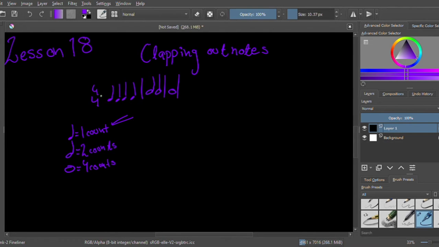So now let me try playing the entire thing from the beginning. Once again, the bars don't prompt me to stop, they just make it easier to read. Sometimes I'll count out 1, 2, 3, 4 before I start. A lot of people do that. It's just to define the tempo and the pulse before you start, and it's very helpful to you. So I'm going to do that again. The second bar is when I start playing. 1 2 3 4, 1 2 3 4, 1 2 3 4, 1 2 3 4.